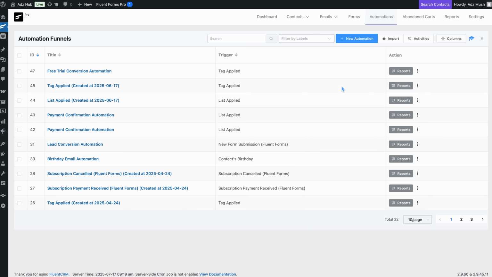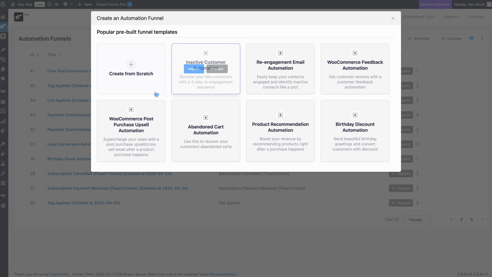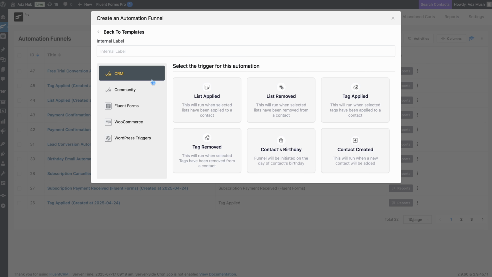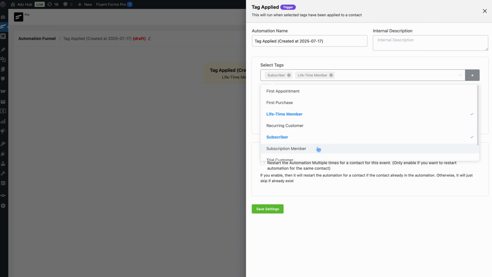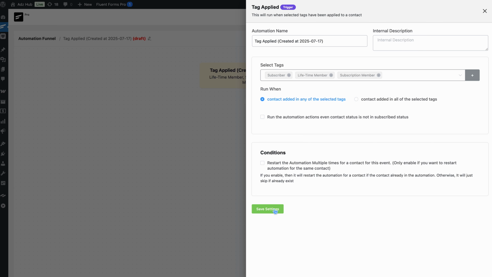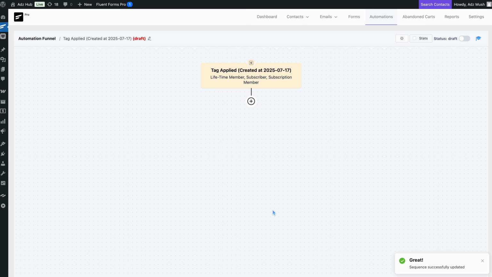Now, what I want to do is create a simple automation that targets users who are already part of your paid membership and gently nurture them towards enrolling in one of these courses or premium community spaces. First, I'm going to start by creating a new automation. Just like before, I need to choose a trigger. In this case, I'm going to select the tag applied as the trigger. And the tag I'm using is the one I've assigned to all my paying members. This is how I make sure I'm only targeting people who've already subscribed or purchased something from me.